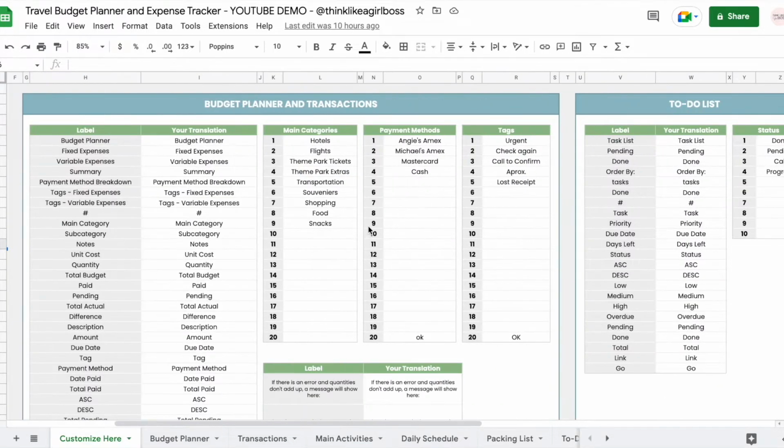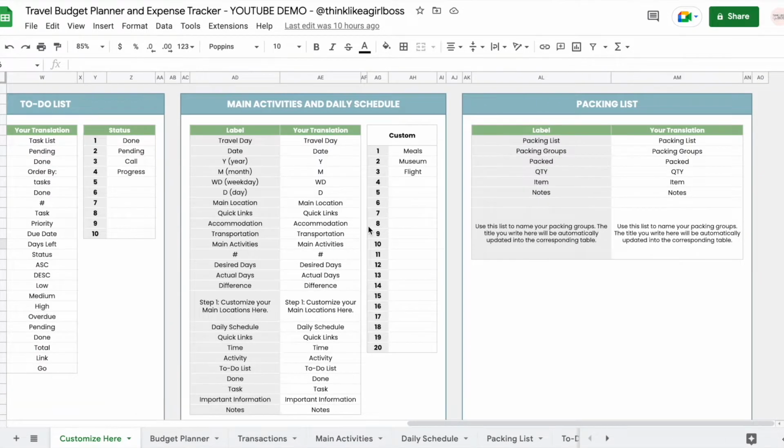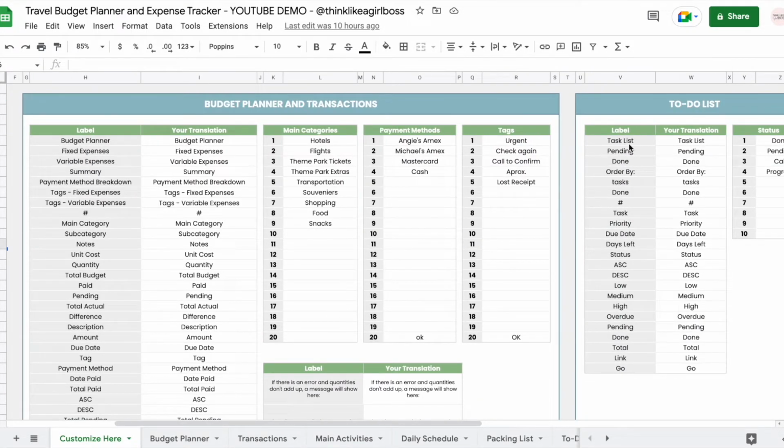And then if you scroll to the right, you're going to find 4 different sections. So each of these sections control a different part of the template. They are used to customize a different part of the template. You're going to find every single label that appears across the template here. And then if you want to name those labels differently, you can change them here. You can either change them to something completely different or you can translate them to a different language. You will have to do those translations yourself. That's not automated. You just have to change the text in your translation section.